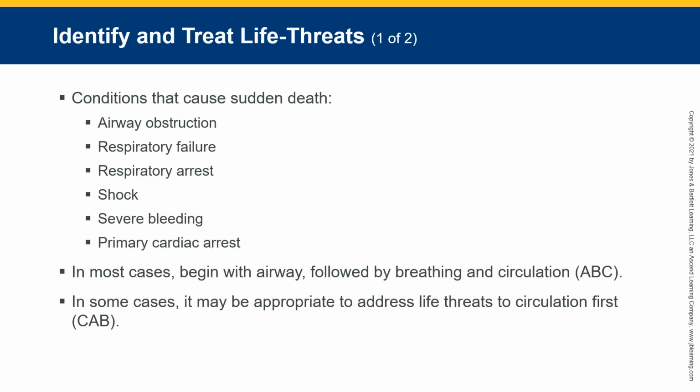Conditions that cause sudden death. You want to treat these immediately. Airway obstructions, respiratory failure, respiratory arrest, shock, severe bleeding, cardiac arrest. If someone's in those, we're not worried as much about history beyond do we know what caused it. So back to, did they overdose? Did you see them take anything? Why are they in shock? Are they bleeding?